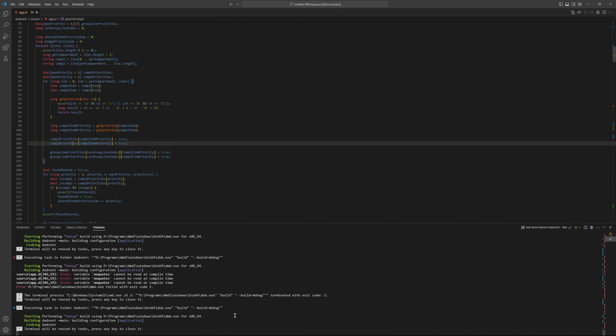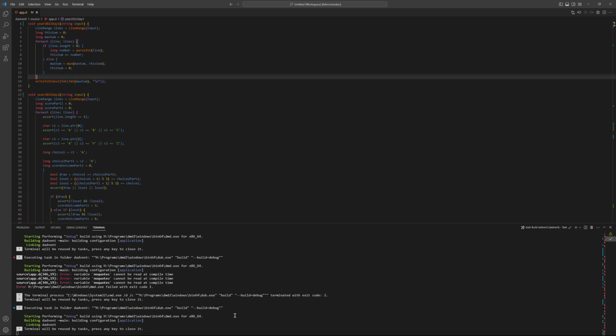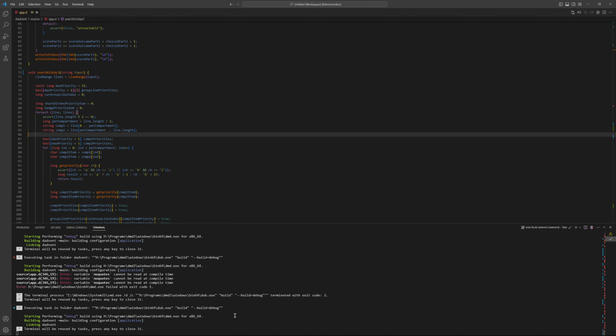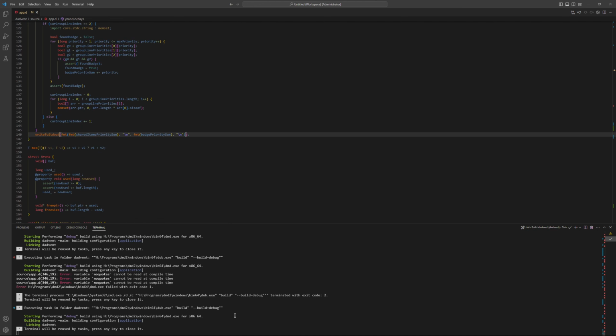Well, can we have these year functions return instead of printing?